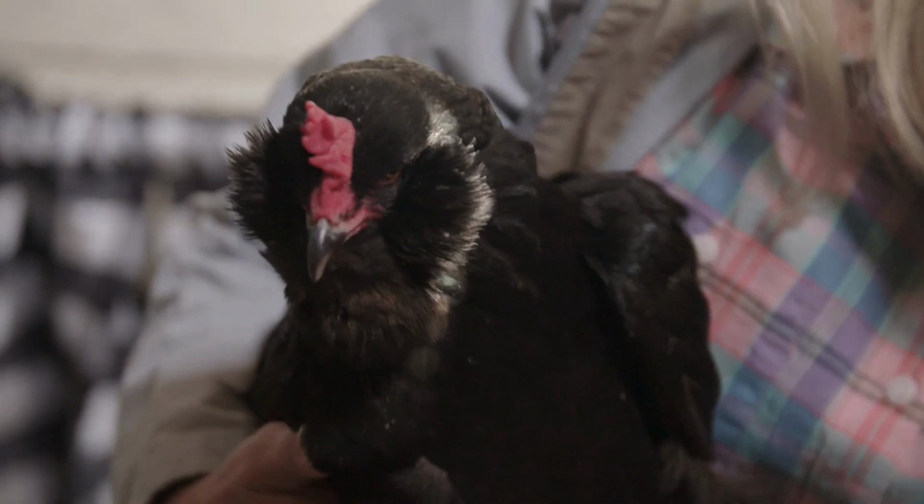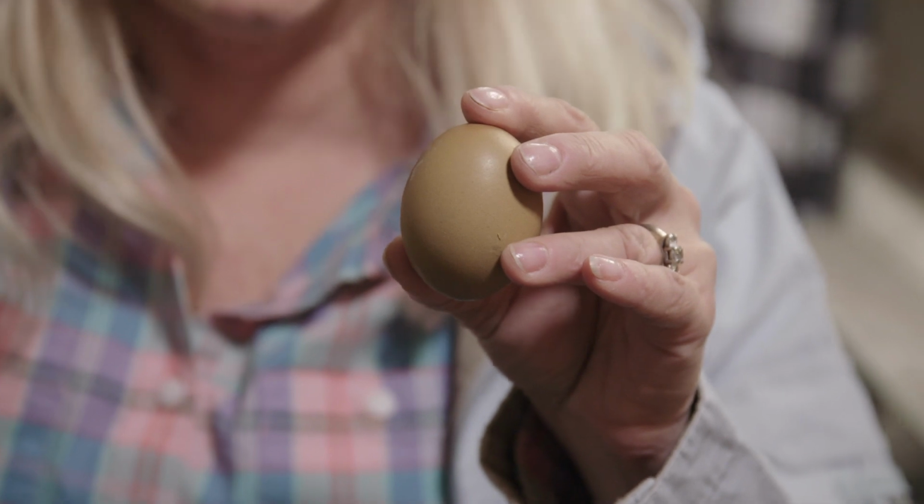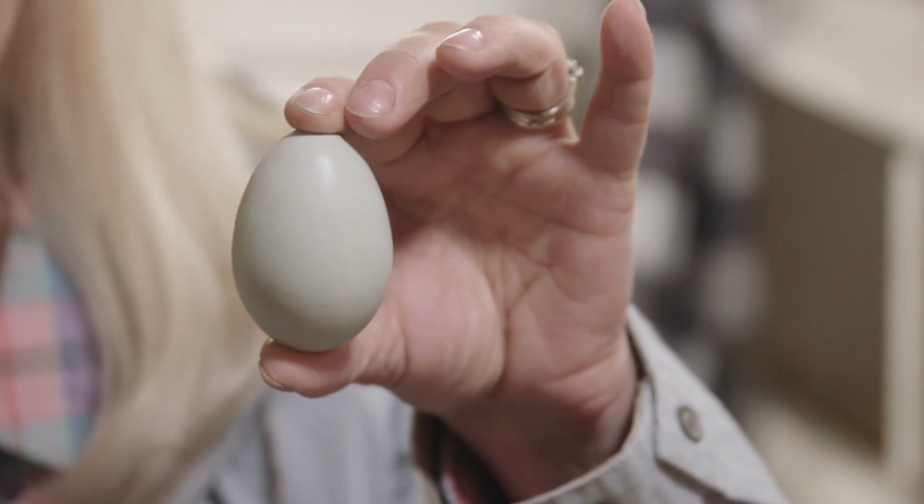Eggshell color is completely based on breed. It doesn't have anything to do with what you feed the chickens or anything like that. So if you choose a breed that lays a particular color egg, they're going to lay that color egg. All eggshells start out white, and then a pigment is applied during the laying process. So brown egg layers just have brown pigment. Blue egg layers have blue pigment in them.